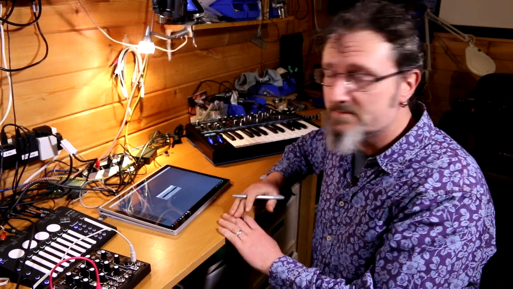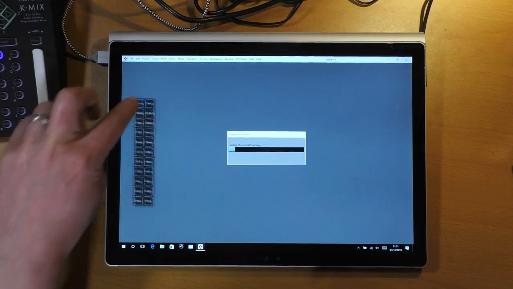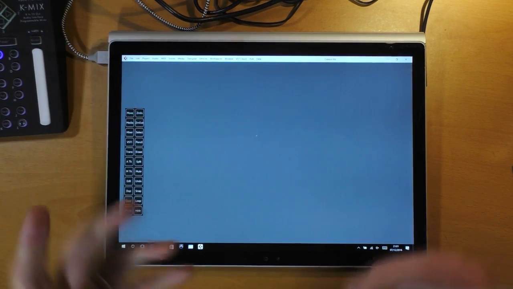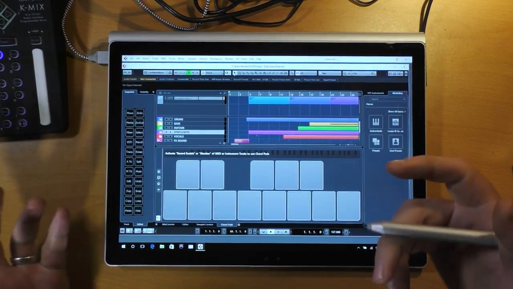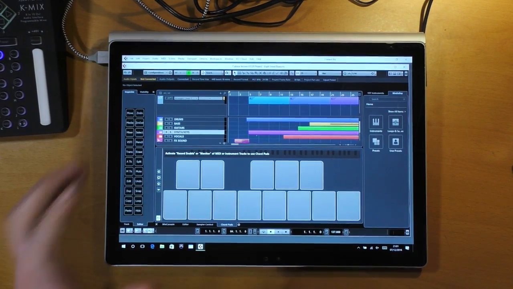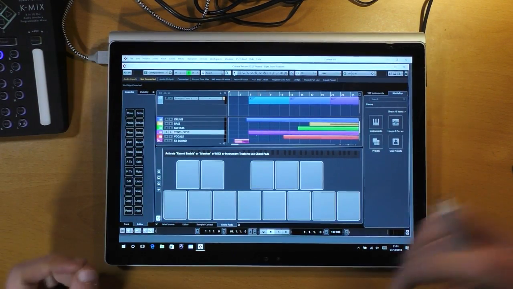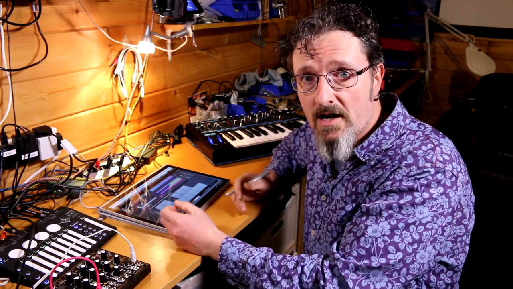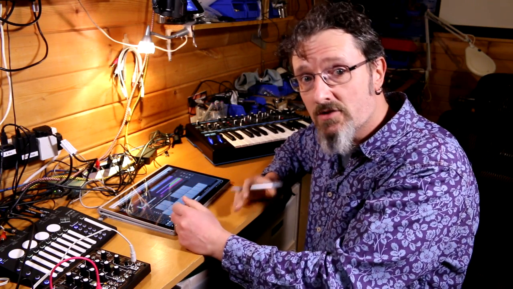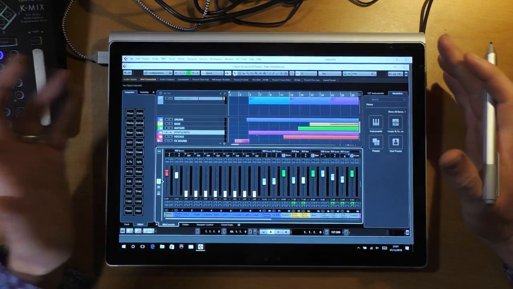But never mind. In case you're wondering, the toolbar here is my own toolbar that I use for touch and the pen, because there's some things that you just can't do very well with touch and pen, so I create a toolbar for it using something called Toolbar Creator. I did a video all about it yesterday. You should go and check that out. So let's have a look then.